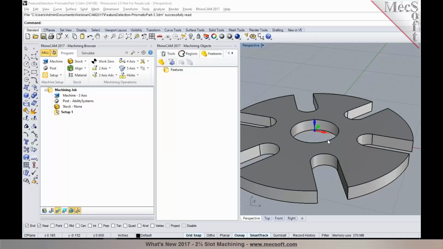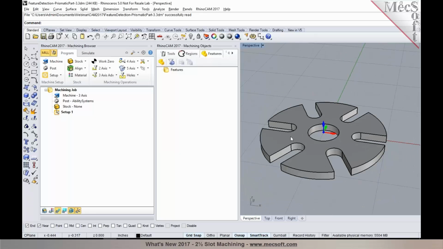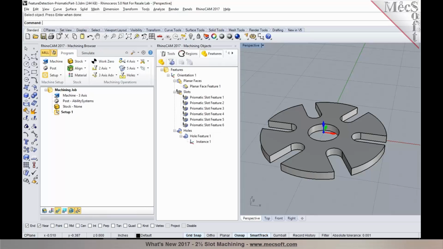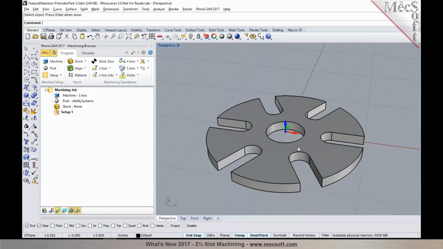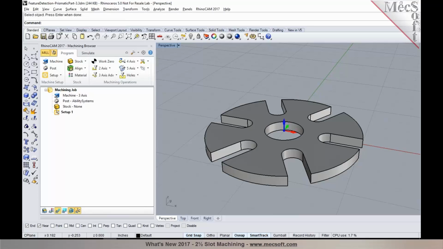Now, the open slots can be identified if you have a solid surface geometry. You can use the feature detection in here to identify these open slots, as you can see right there. Or if you'd like to use the conventional way we used to do it, we can select either curves or surface edges to machine open slots.